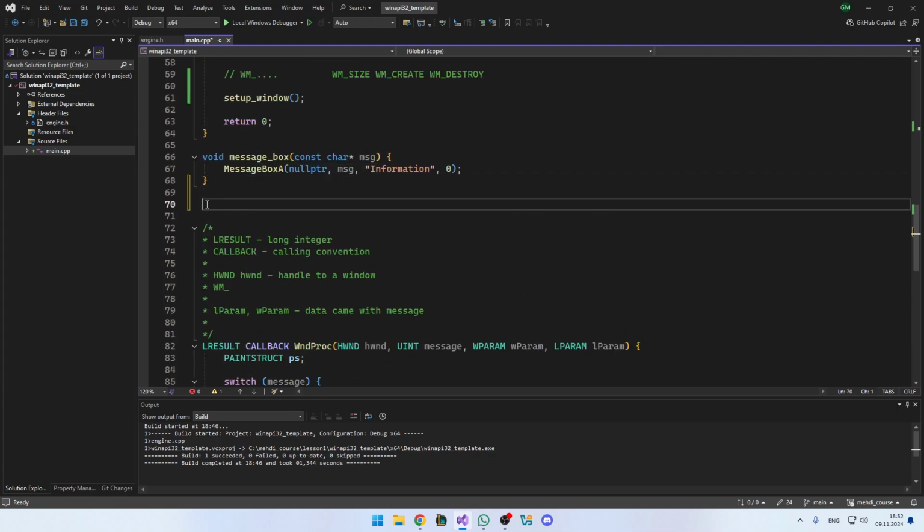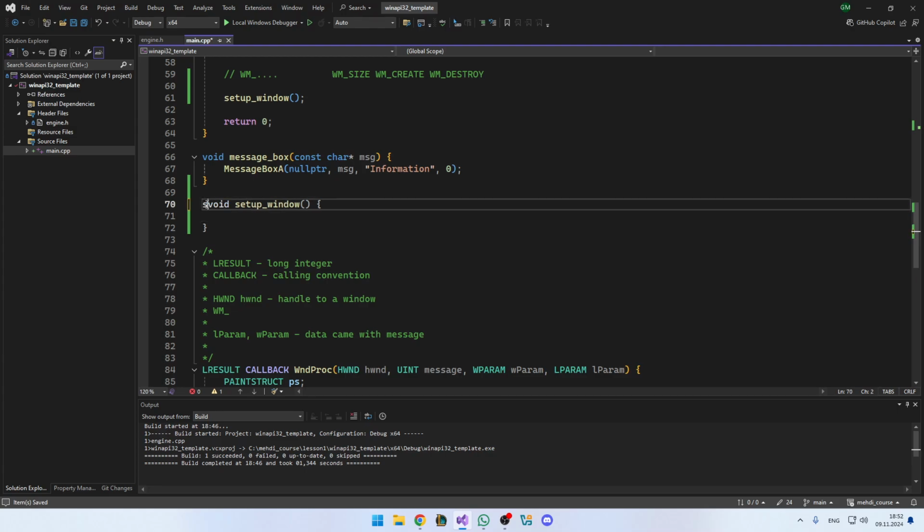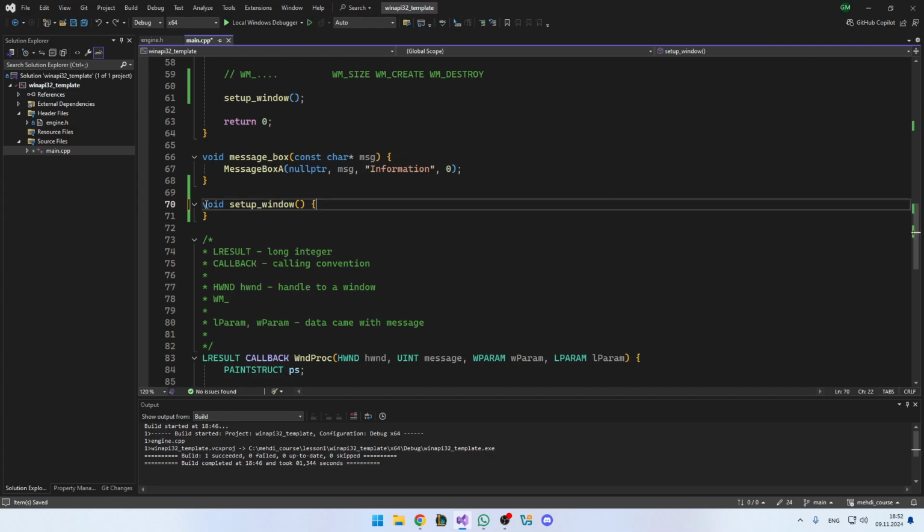So I should type, for example, static. Those functions should be private to our file, to our translation unit, but because this is just a simple demo used for the one or two episodes' purposes, we will keep it simple.